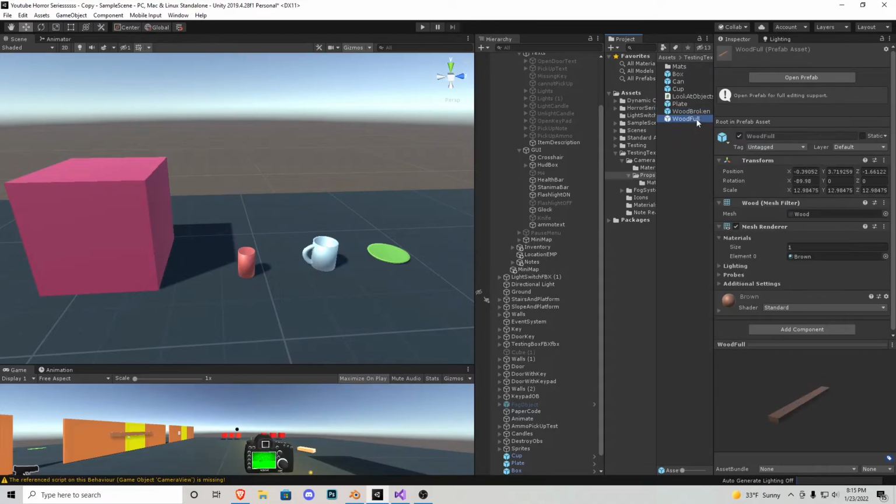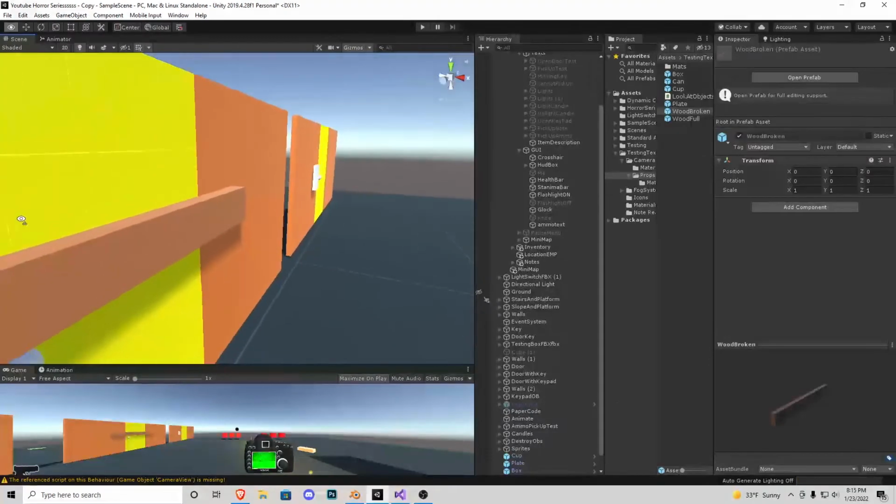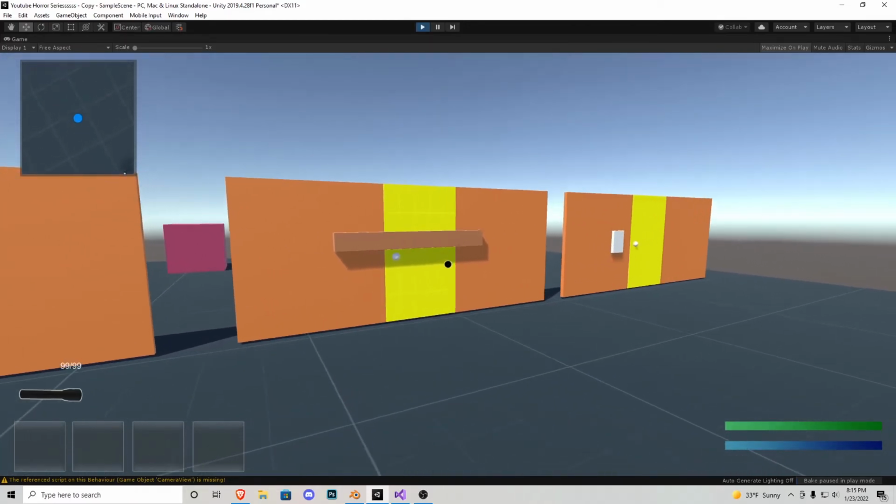In that folder, you get the box, a can, a cup, plate, a wood full, and a wood broken. Let me go over that in just a second. You'll also get a folder with all the materials that I just used here. What the two objects are for wood full and wood broken, as you can see over here, I have set up this little box right here in front of this door, and if you followed my full weapon system, you'll be able to implement this into your game as well. Just thought it'd be a nice little component to add to the little assets I'm leaving for a download.